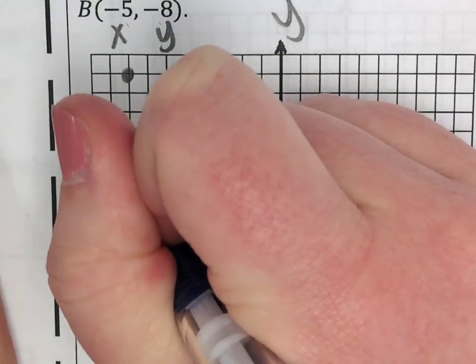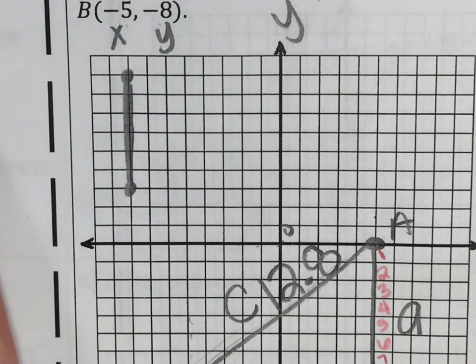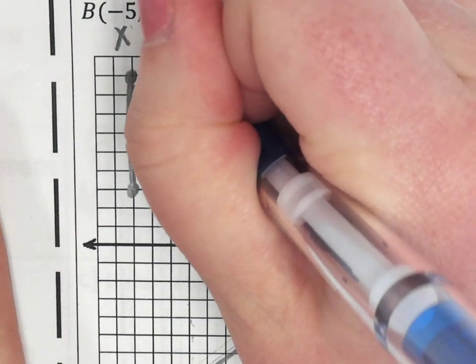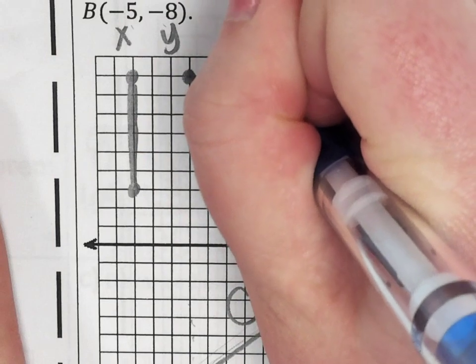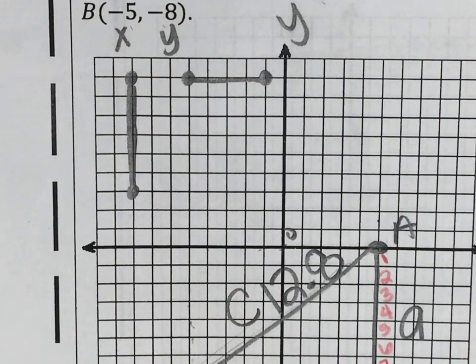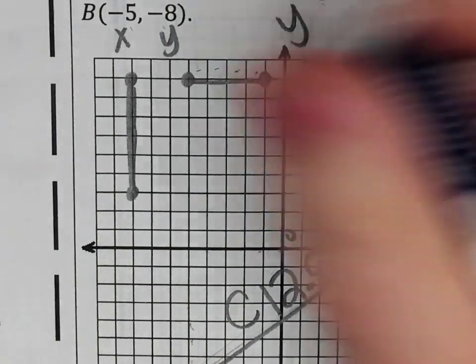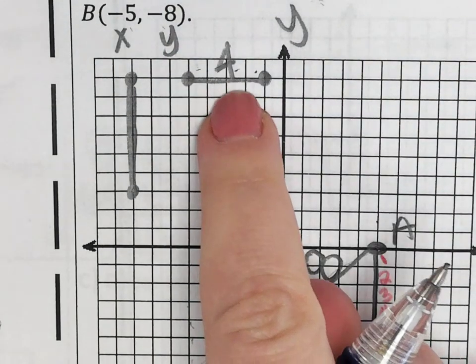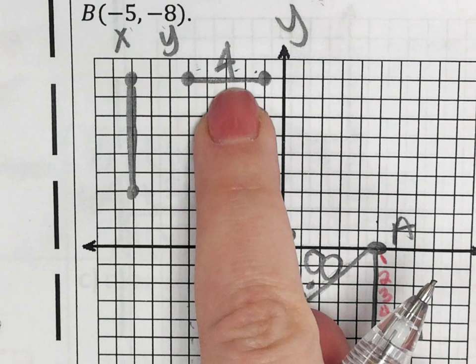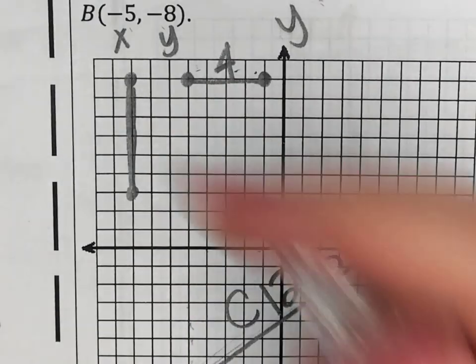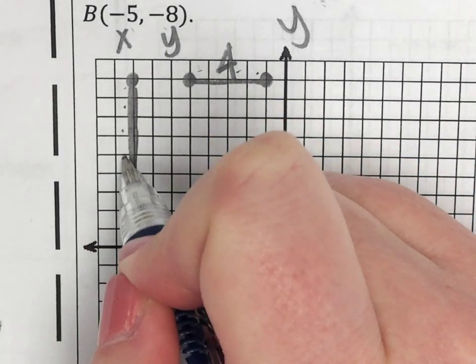If you guys plot two points and you get a line that looks like this, or you get a line that looks like this, do you guys see how these lines are not cutting boxes diagonally? Can you tell me what the distance is of this line? 4. So, do I need to make a right triangle to find the distance if it is 4 boxes long? No. What about this one?